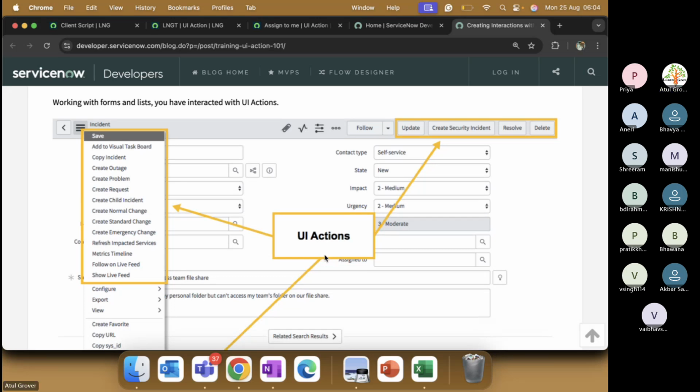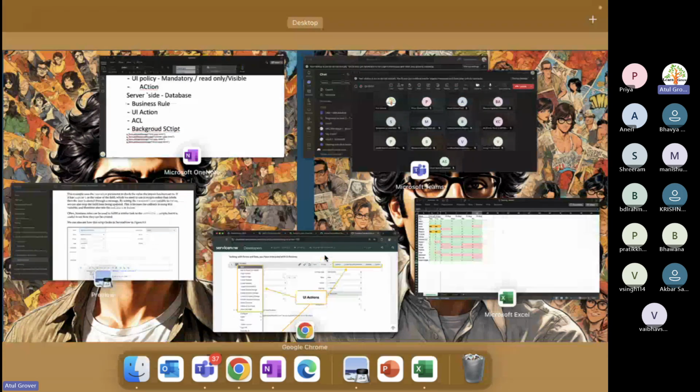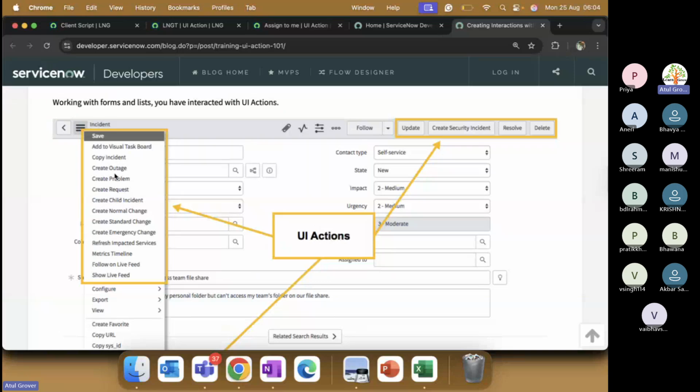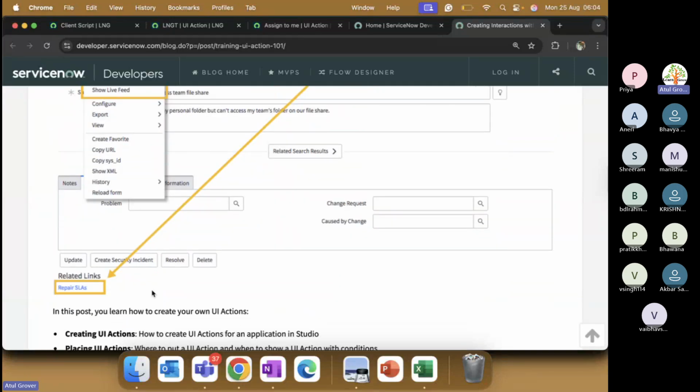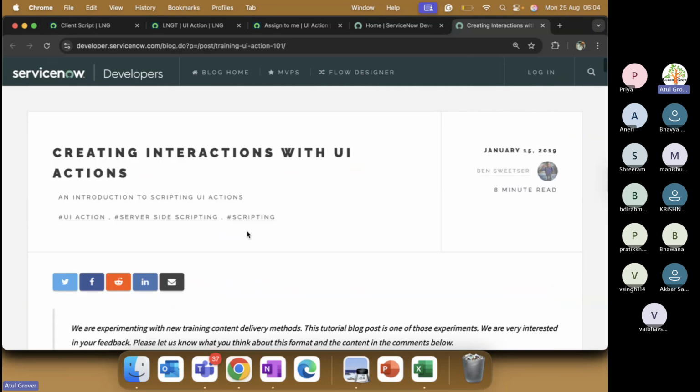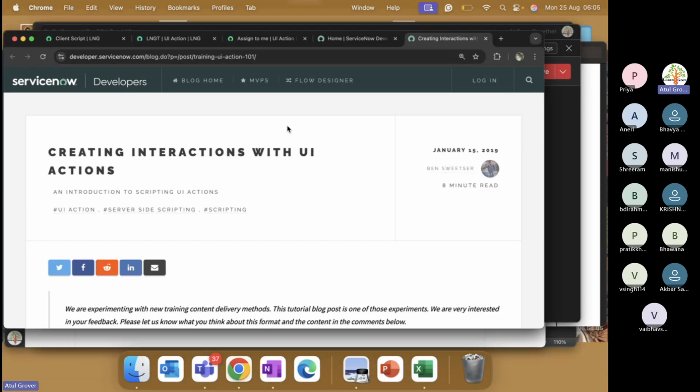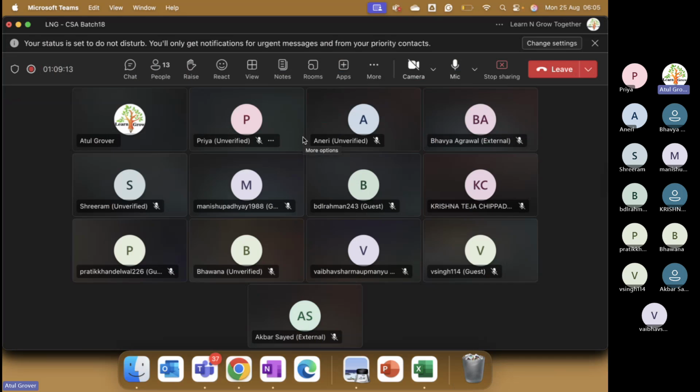ठीक, देखो इसमें सारे यूआई एक्शंस हैं, ये भी दिख रहे हैं, ये भी दिख रहे हैं, ये सब यूआई एक्शंस होते हैं मेरे. The only thing is that it depends on what you want to be shown to the user and not. That is your business choice, your client's choice. ठीक, clear everybody?